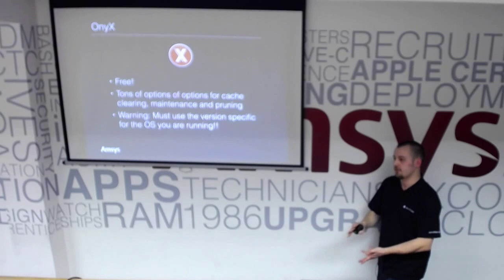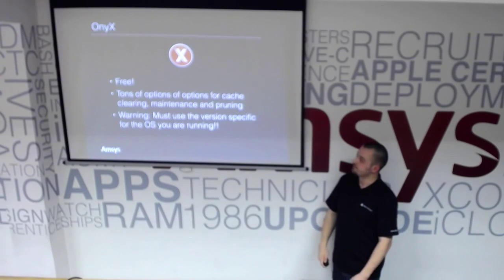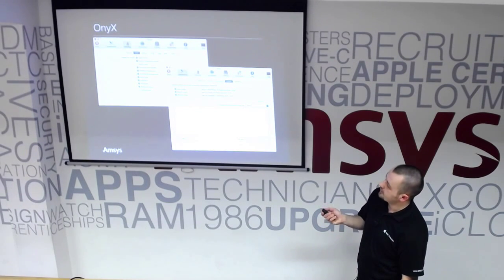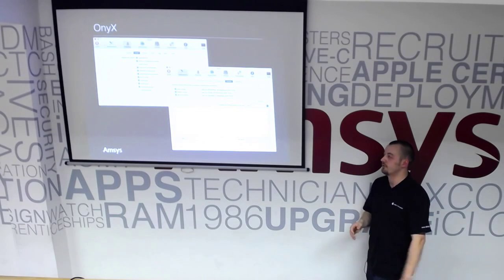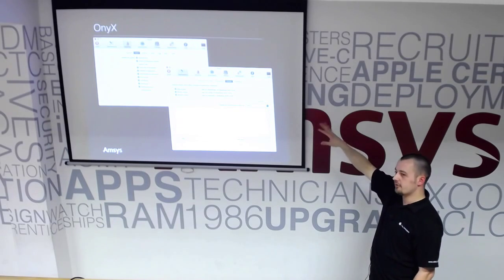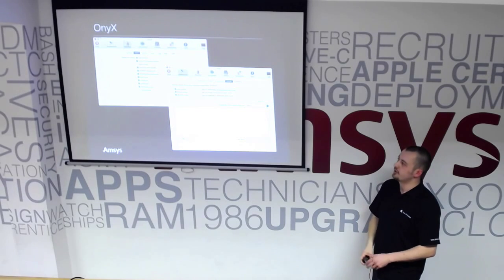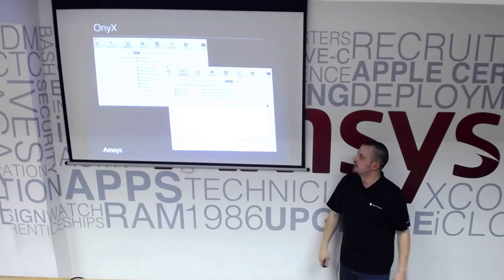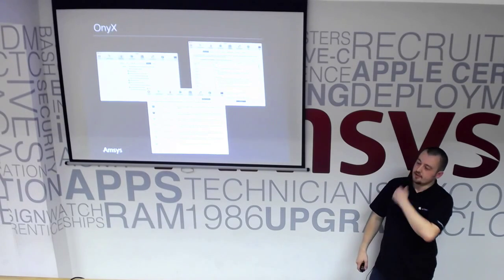There is actually an El Capitan one, I believe it's either just out of beta or about to come out of beta. But yeah, lots of pretty boxes and tick boxes, so you can delete all the certain caches you want. You can run the OS X scripts that it's supposed to run itself. Those run at certain time periods, normally early hours of the morning, so if you've got something like a laptop that's closed or powered down, it's not going to run them so often. They just do little Apple-recommended maintenance things, and this is just a way to manually run those, really. Don't run it on the server.